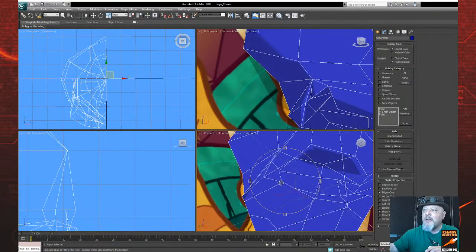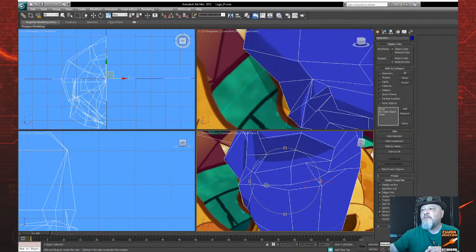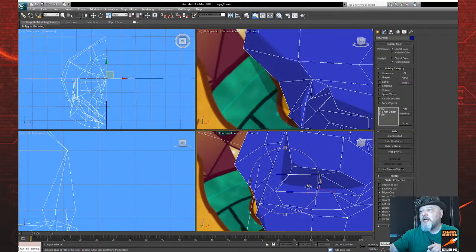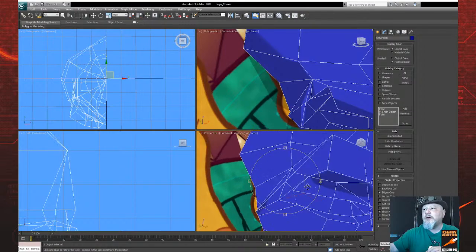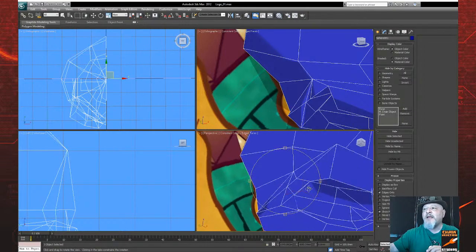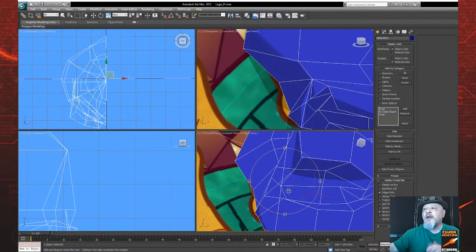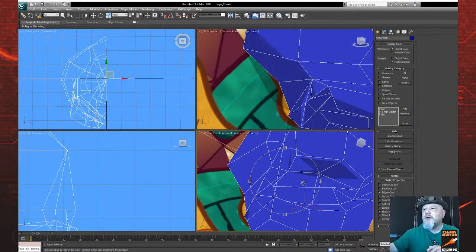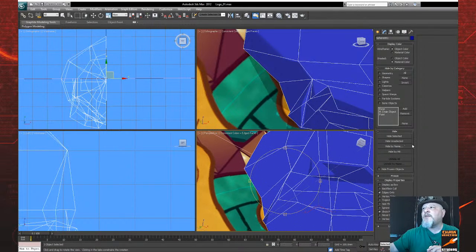My only hesitation for doing that is I have made the mistake. Maybe I can correct it. So I have everything coming to this point, which is part of the eye. And if I just push and pull things, then I start moving the physical eyeball area. Now I know I may model that, or I may tear that out, cut it out, and build something behind that. But for the moment, let's pretend I know what I'm doing and I have a plan.